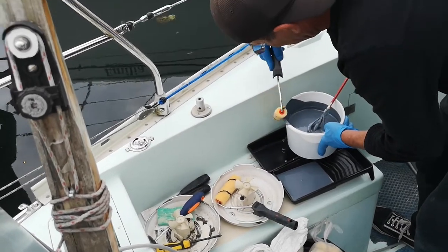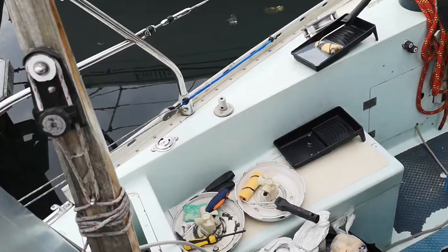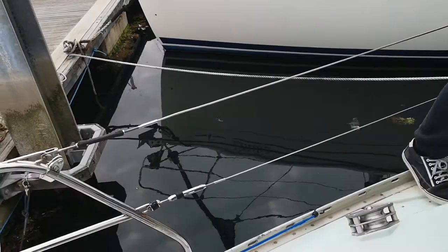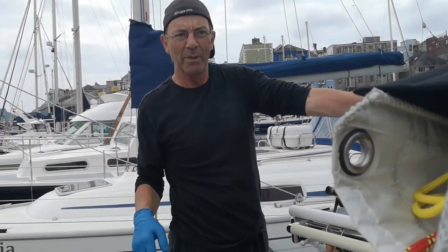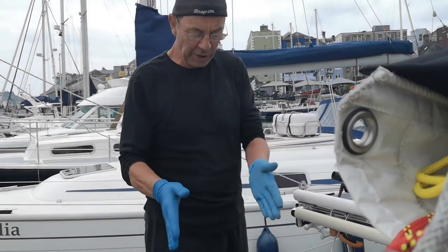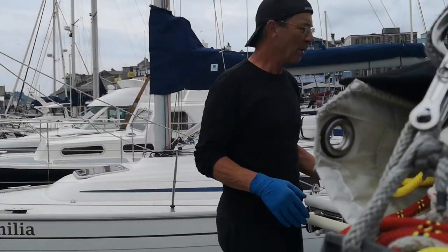It doesn't look too bad now. Well, it looks better than it was. Let's put it like that. I need a paintbrush. Where is that one? They're in the front locker under the seats and the table. The one nearest the toilet, nearest the heads. And when you lift the lid up, you'll see some white lids and then you'll see a sort of purpley-pink lids, and it's in one of the purpley-pink lid boxes. They're rectangular. Bring the whole box. Yeah, bring a box.